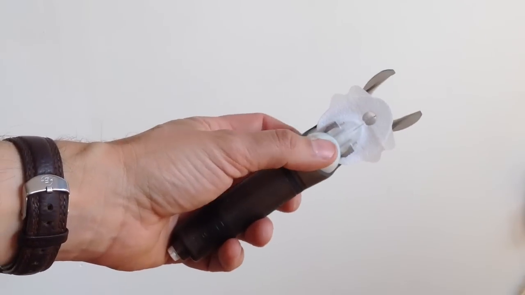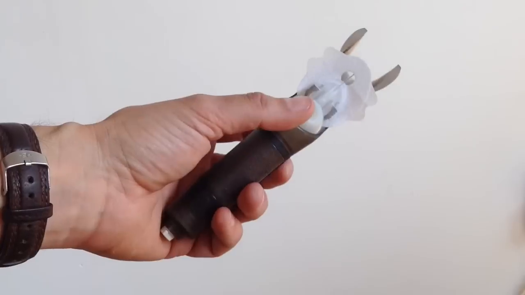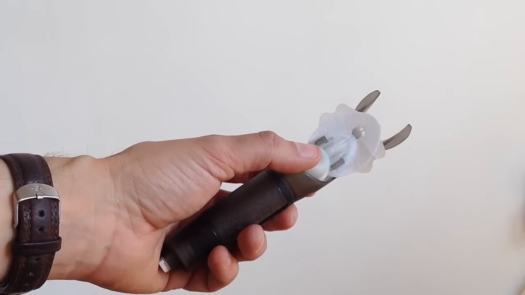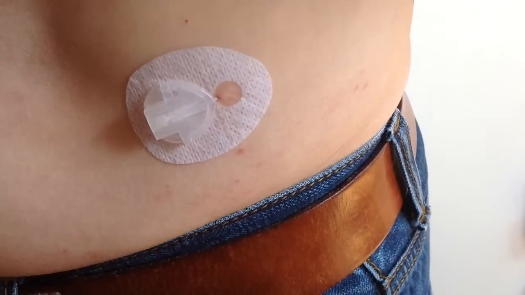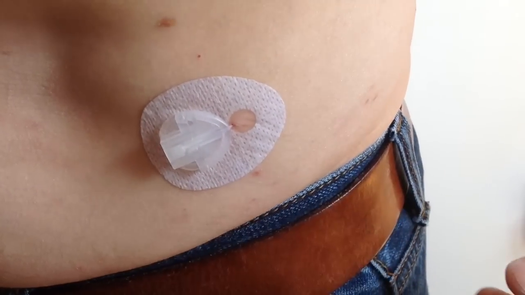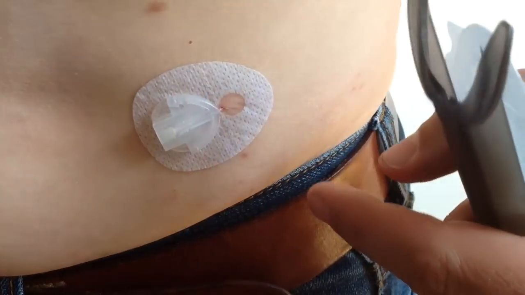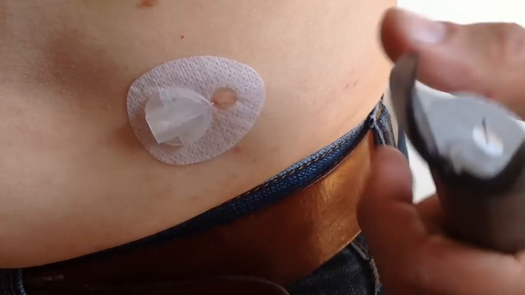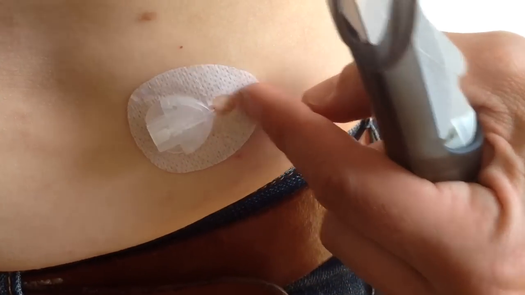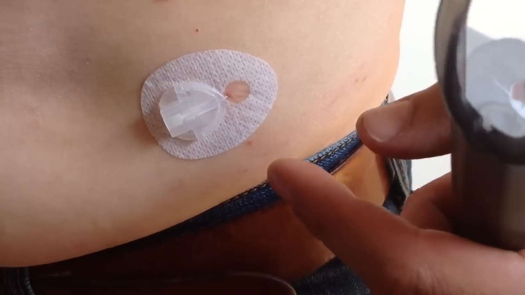But anyway, some people insert silhouettes without using the inserter. But out of habit, I just use the spring-loaded system. I'm a sort of sides and back person mostly at the moment. And there's the old site. That's the last one. And you can see that after three days, there's just a little bit of redness there. Where the tubing, the actual cannula, goes in. But that'll clear up in a couple of days.